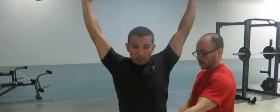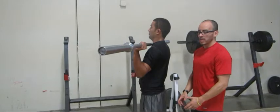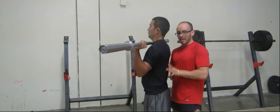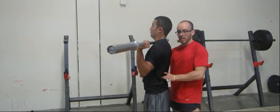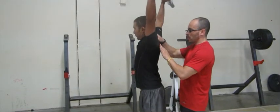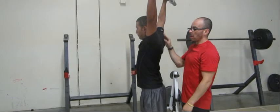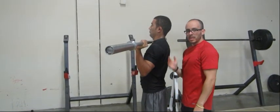The core's engaged, the glutes are tight. So again, on the strict shoulder press, it's very important that your glutes are tight, your back is straight, you have that natural arc. Your core's engaged, so you pull your belly button in, tighten up your abs, and when you press up, again, you can see the movement of his neck coming forward, the bar straight overhead, brings the bar down. And again, he maintains that neutral position.